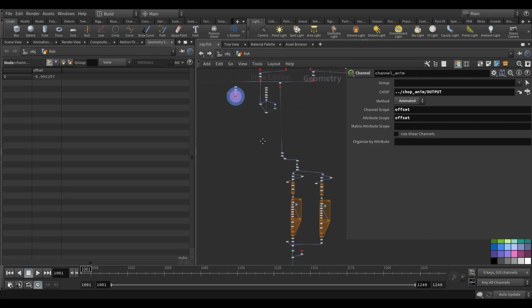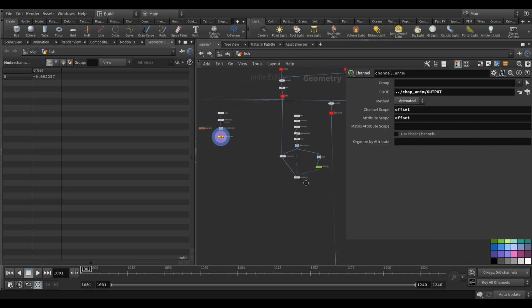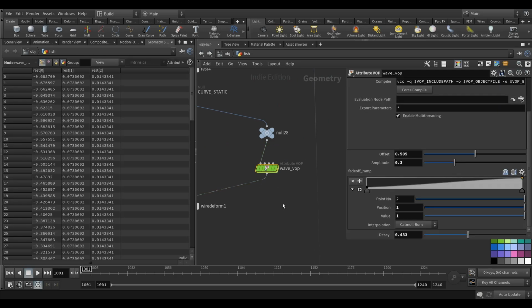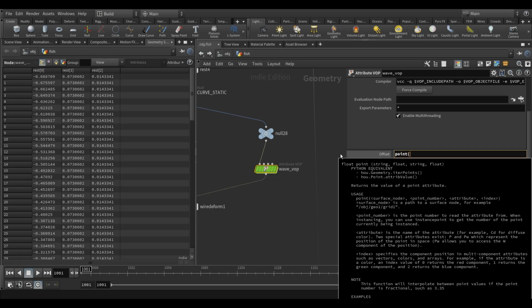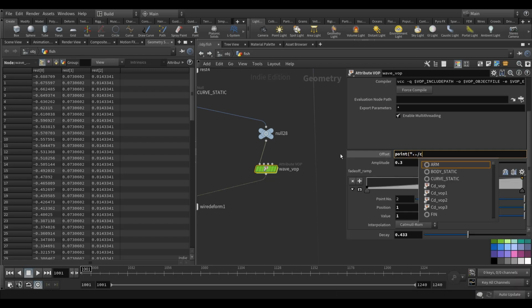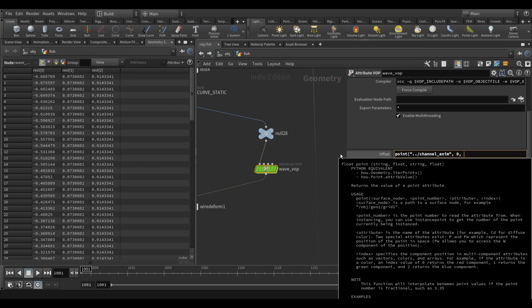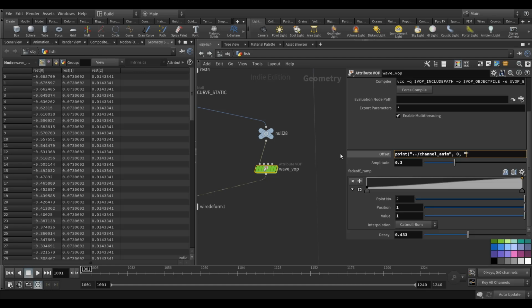So what we can do here is let's go to the wave swap in here. Let's just put a point expression here. So point, dot dot slash channel anim, the first point, so it's 0, and then offset, and then the first digits.